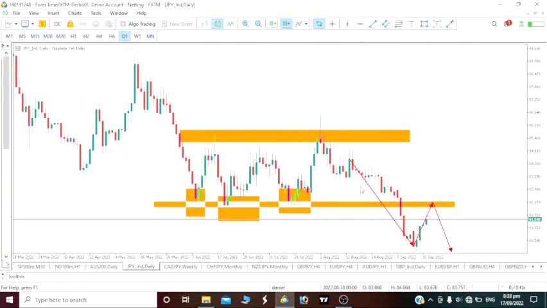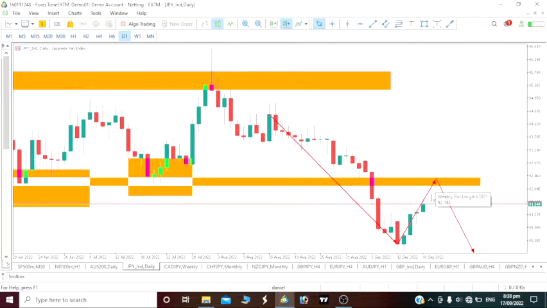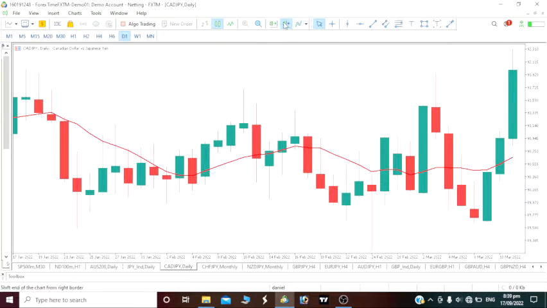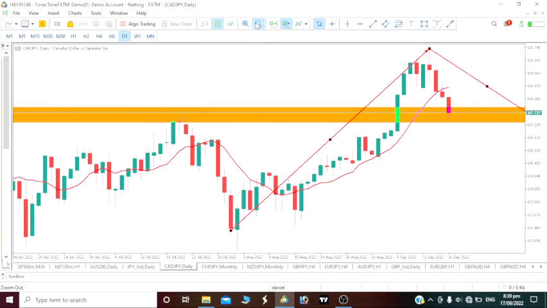Price kind of ranged, and guess what? Price broke below the support level when it was ranging, and now it is coming back to test the support level our JPY index broke out from. Once price tests this support level, then we'll be seeing a drop on our JPY index. Basically, once the JPY index is dropping, we would be seeing a bullish move on our CADJPY. The daily time frame still says we are bearish, by the way.